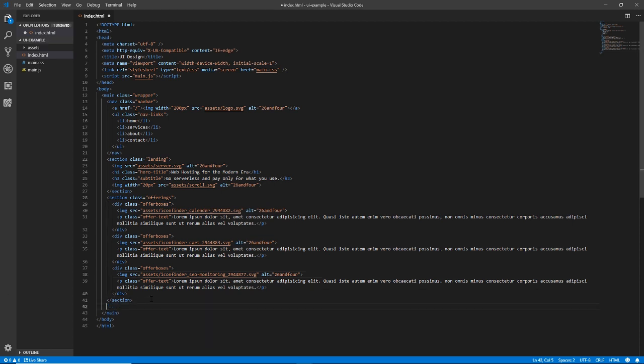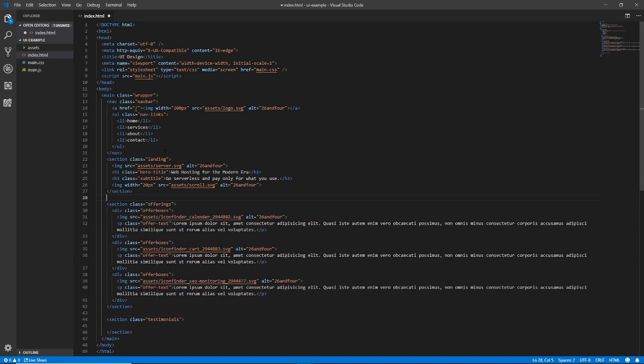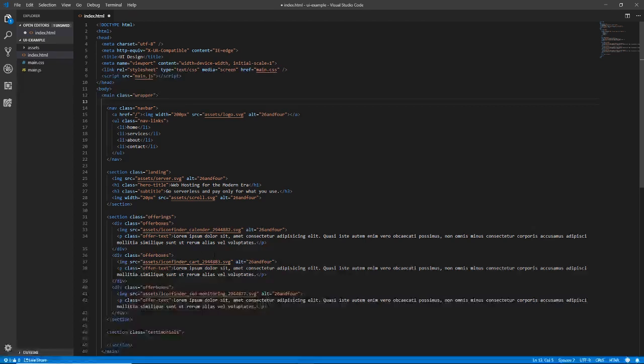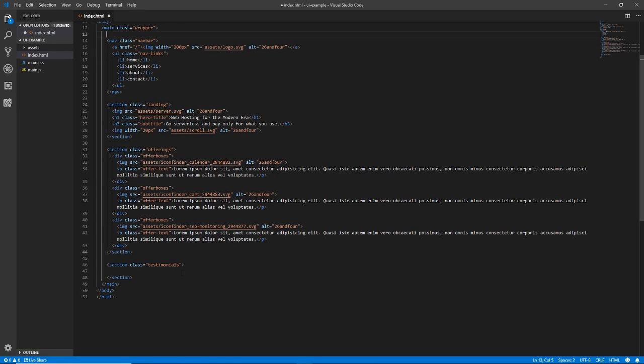And then the next section, we will call this testimonial. So as you can see, I'm kind of breaking down the page into understandable sections that kind of make sense. Everything that's grouped together in a specific section gets its own tag, and it's easier to maintain and read your code and actually style it later on with the CSS. So the next section is the testimonials.